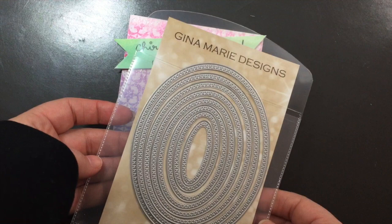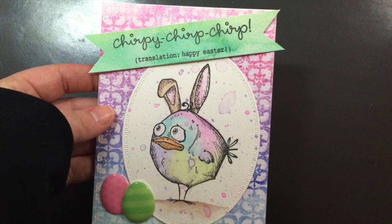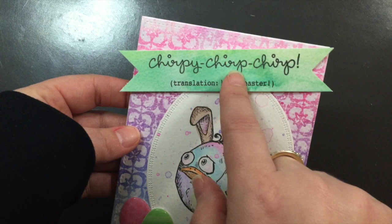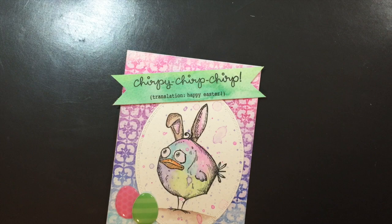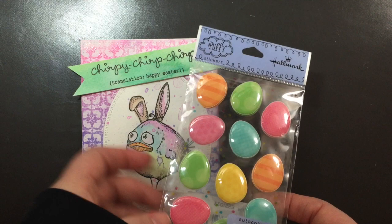Super cute. I love that. This was actually the bottom piece down here that I had cut down after I did the embossing, and I stamped out the Chirpy Chirp Chirp, and that is from Lawn Fawn. And I have the translation Happy Easter, and then I just added in some of these little puffy Easter egg stickers, and these I bought last year from Walmart. They're the Hallmark stickers. So there it is, so super cute.